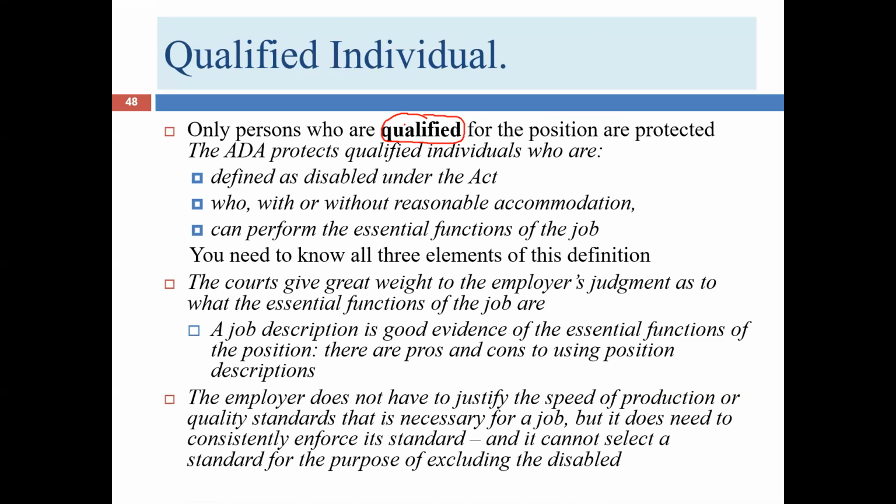And we actually look at this before we even go through and see if the person is disabled, because if the person is not qualified for the job, it doesn't really matter whether they're disabled or not. So this is the first question: is the person qualified? The second question is, is the person disabled? Once the answers to both these questions are yes, that's when we go and do the reasonable accommodation analysis.